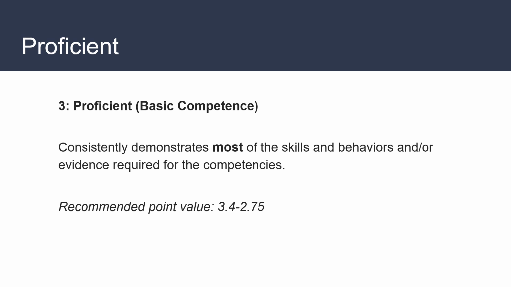The difference between advanced proficient and proficient is in the level of mastery. A rating of proficient indicates basic competence. Proficient interns show most of the skills and behaviors of a competency and/or evidence required for the criteria outlined in advanced proficient for a specific indicator on the CCI. Please note the intern may not have displayed or mastered some subcategories.